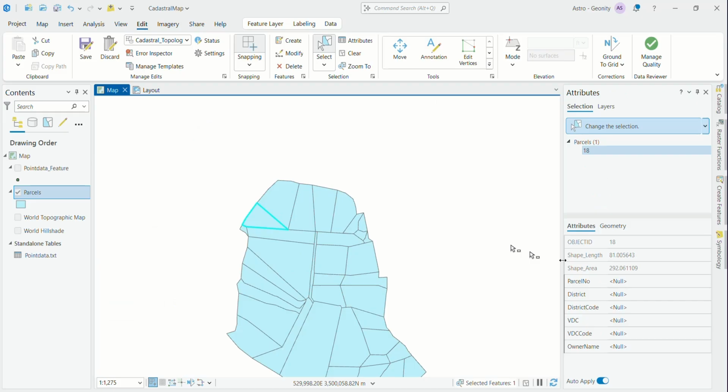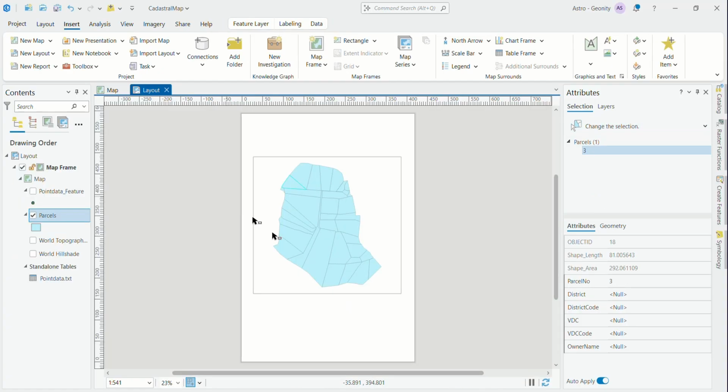In this way, you can fill up every one of them and then go to layout and then prepare layouts. For layout also, you can refer to the previous video. It's the same as that. Insert the text in here, where information for district name and all. And then here we will have the sheet number. And then here we will insert the legend and more information about who was involved in collecting the data and who prepared it, the date of this project. And also you can write the prepared by person's name details.